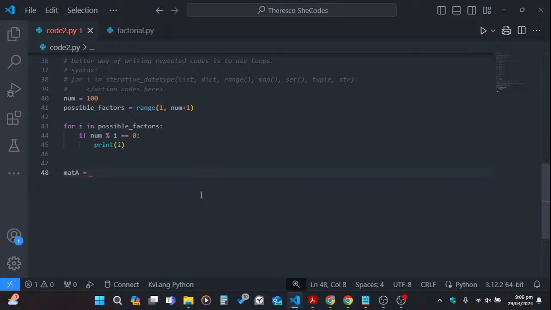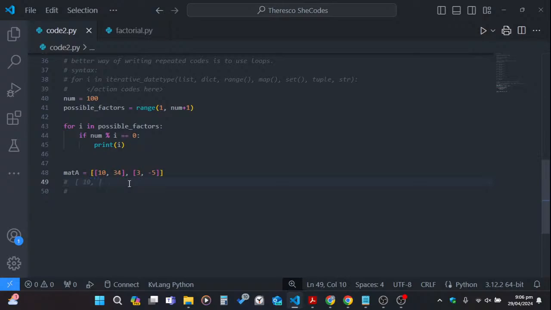So when you have mat A, let me take a list, and you have a matrix, let's say a 2 by 2 matrix. In the first row we have 10, 34. Then the second row we have 3, negative 5. So this is a matrix, just the same way we have in MATLAB.